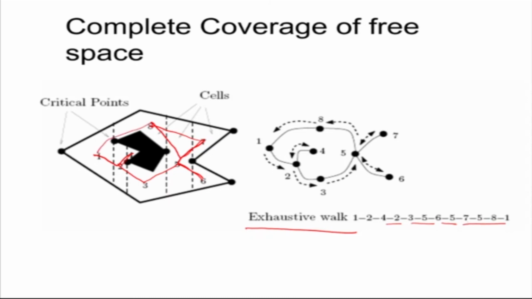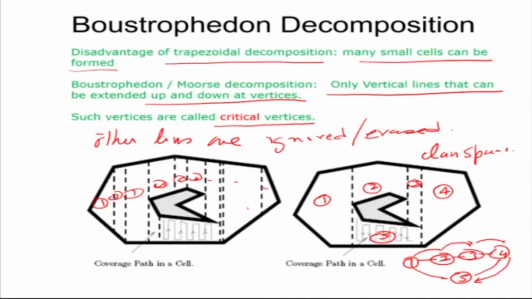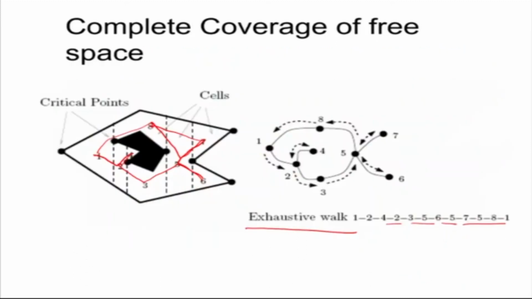As you can see, there could be more than one way of doing this. So which is the most efficient and optimal way? That is an interesting question. In this particular case, suppose we are going like this or like this, which would be faster? In this case, it's a simple case. There is only one loop, whereas in this case there are 2 loops, and there is a dead end here, 2 of them. If you go into 6, you have to come back this way. So this is an interesting question of these coverage algorithms.